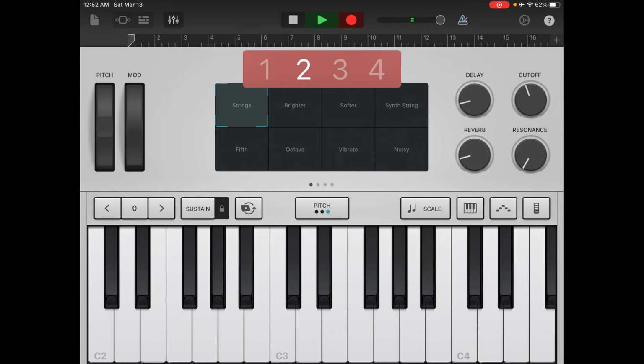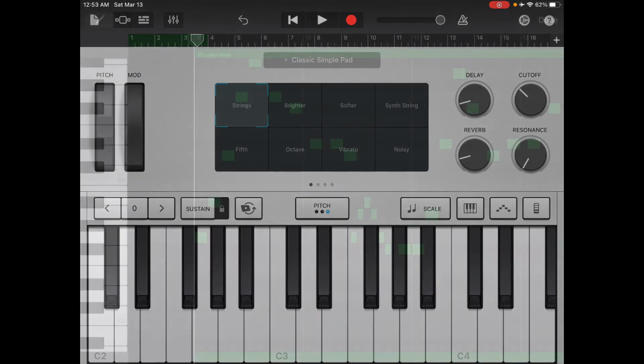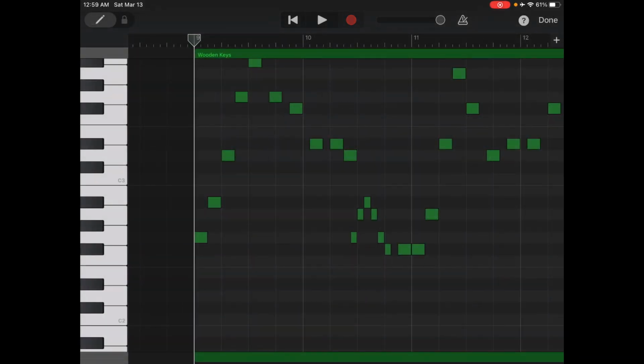For example, that was just an example. You know, yeah. Alright, so now that you have those two in mind, now you can work on your melody.